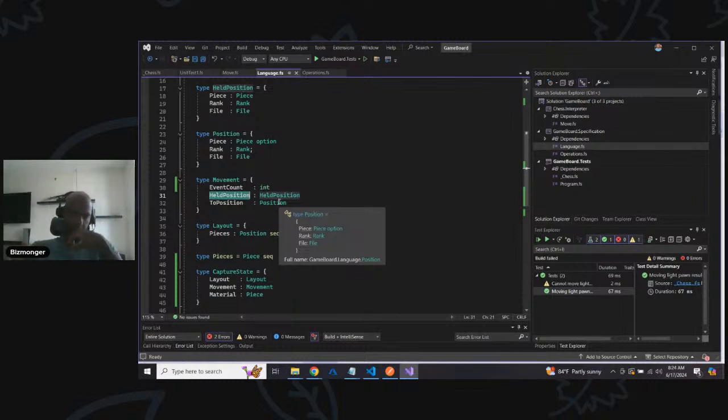Because in theory, everything is sequential. Move one, move two, move three, move four, move five. And if we were to make this into an enterprise application, in theory, you could have a unique identifier for the game, which could be a GUID or a string.